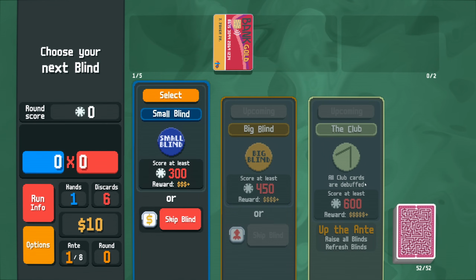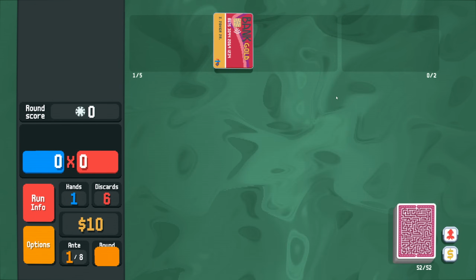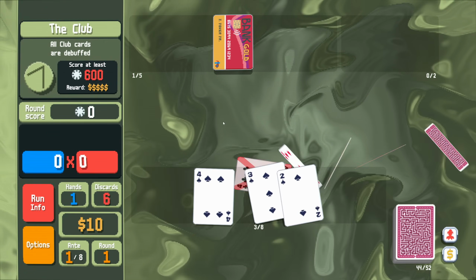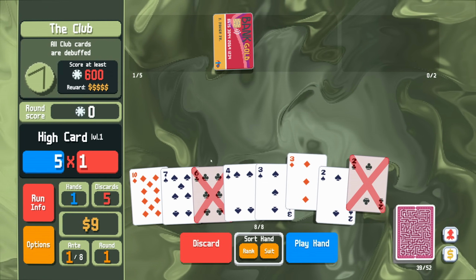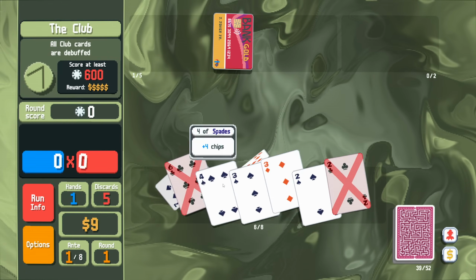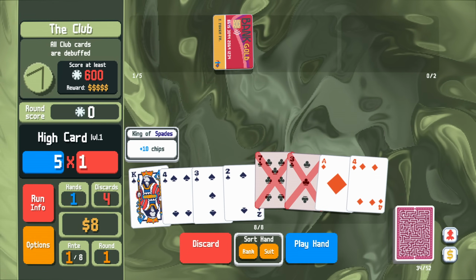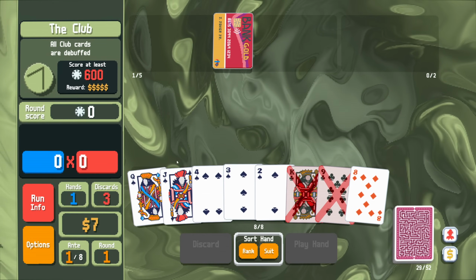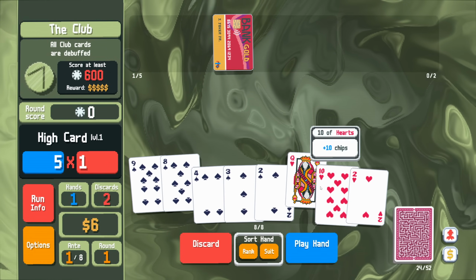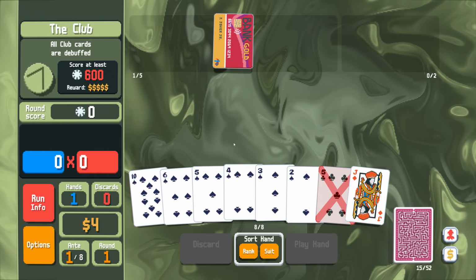If we wanted to do this, we would have to get quads or a straight flush at the end here. Now, not entirely impossible with the number of discards we get. 2, 3, 4, 5, 6, 7. 5, 6 would get there anyway. Sort me by suit. They are not giving us what we need. There's the 6. We need the 5 of spades. There it is.